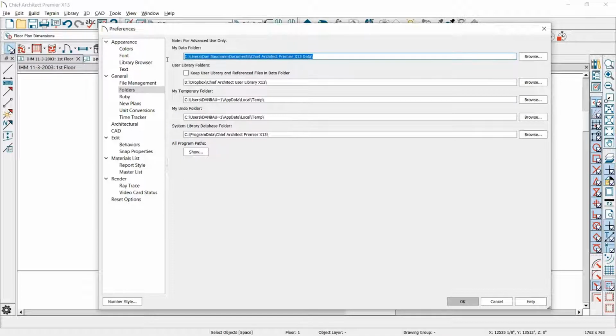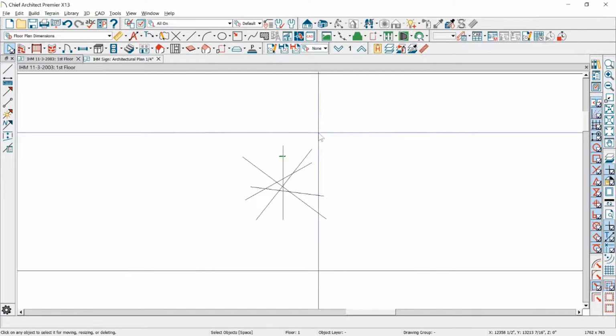Or if you just want to keep it backed up all the time, you could do that too. I really haven't done this for a long time, so I can't really tell you how it works or not. I did it once at version X10, I think, and it seemed to work fine, but I just haven't done it since then.